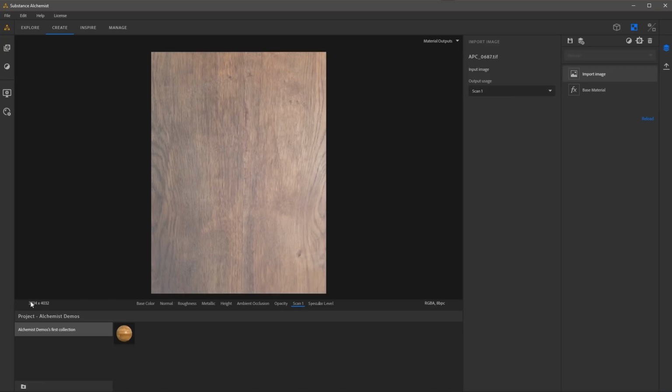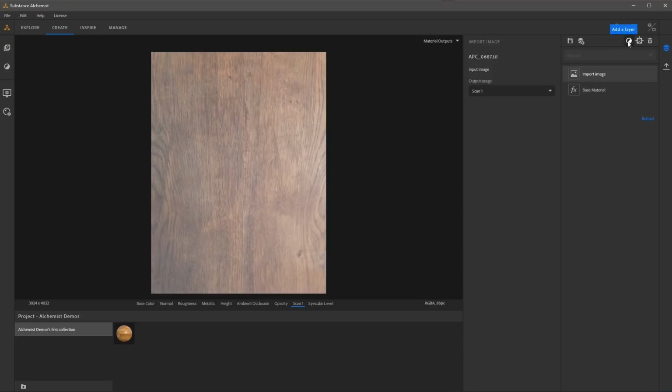Also here you can see that the resolution for this image is set to 3024 by 4032. This is the original source resolution from the image that I imported into Substance Alchemist. And as you can see, it's a non-square image. So what I want to do, since I'm working with this non-square data, is do, like I said, a little pre-processing to this image before we feed the data into bitmap to material. So the first step that I need to do is set an area of this image that I want to crop to, because we want to convert this non-square image to a square image.